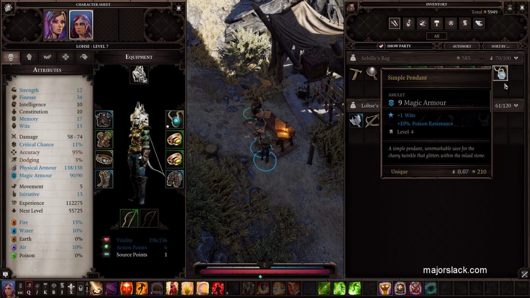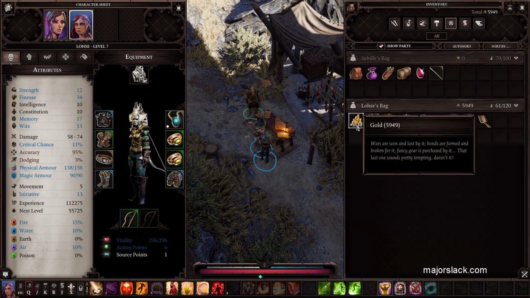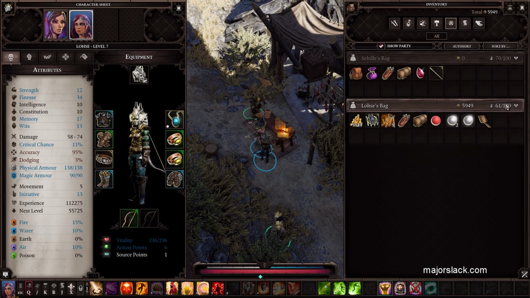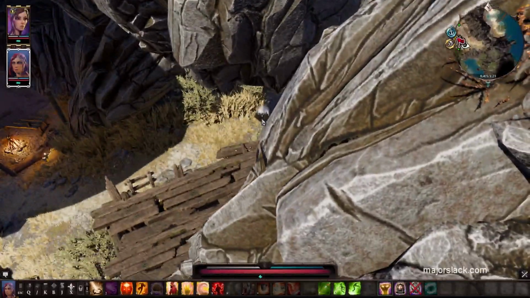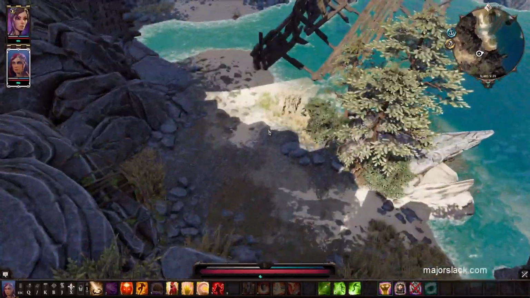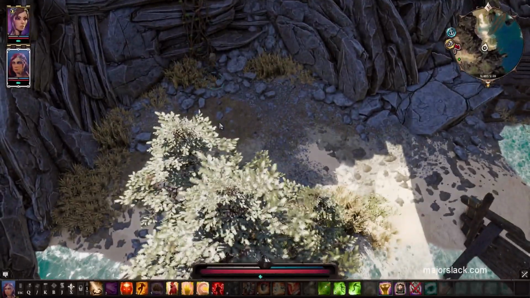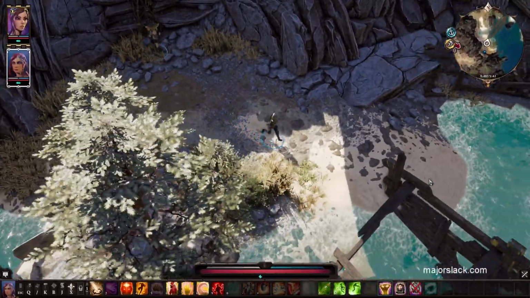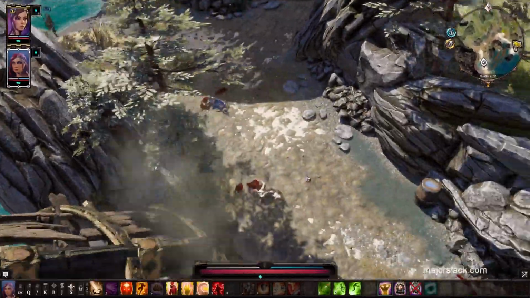Yep, everything seems to be in order. That's the amount of money I expected to have. This is the carry weight I expected to have. It looks like everything's okay. One more thing: out here, where we fought the salamanders. I can't believe I didn't notice this when I was looting the salamanders. It seems almost impossible that I could.